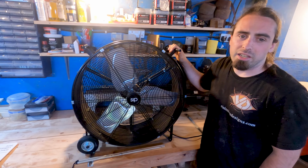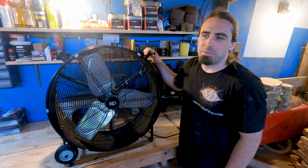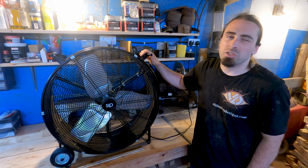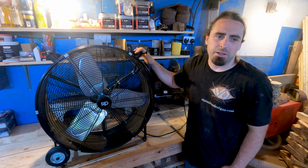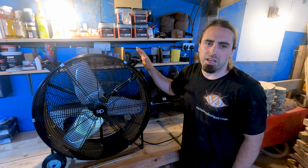As long as you're on a nice flat level surface. Moving it across grass, it tends to try and tip itself over. The cable's not overly long, so you always have to make sure to have an extension lead nearby. And you really don't want to be using this outside or having it draw dust through it, because it's only IP20 rated.